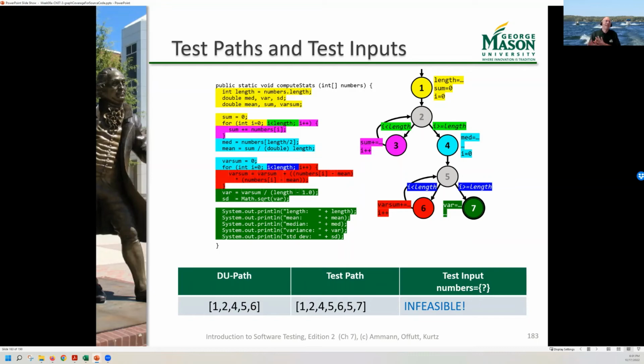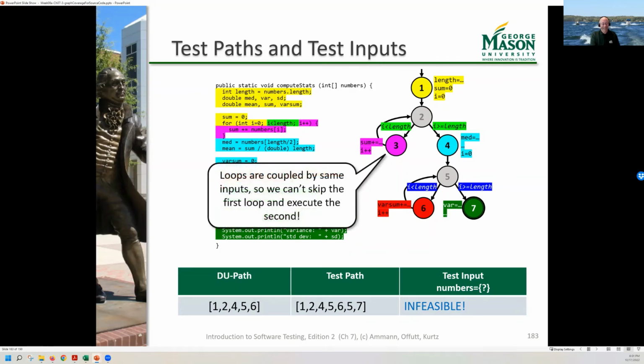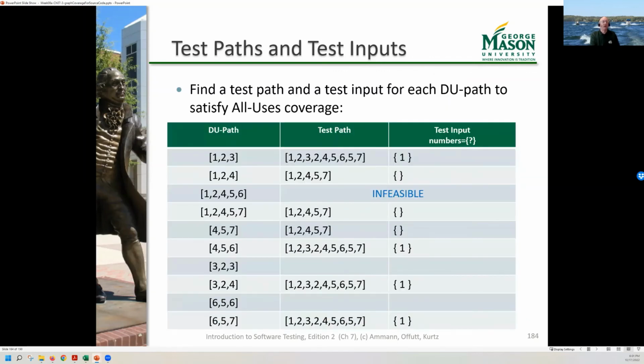So if we set aside side trips and detours, although I'm glad you're thinking in those terms, turns out that's just not feasible at all. So setting aside side trips and detours and requiring us to do it directly, we would have to say that DU path is infeasible in its entirety.